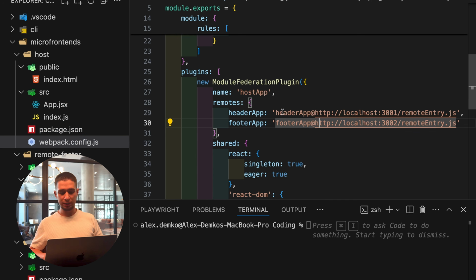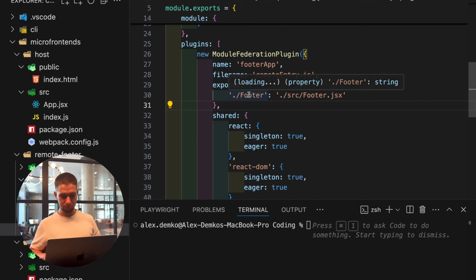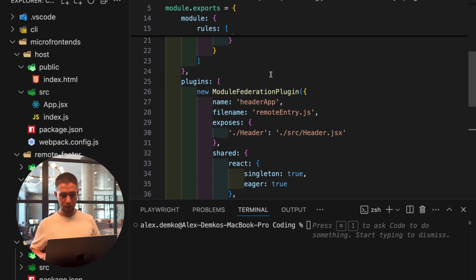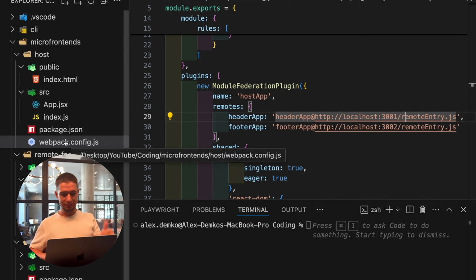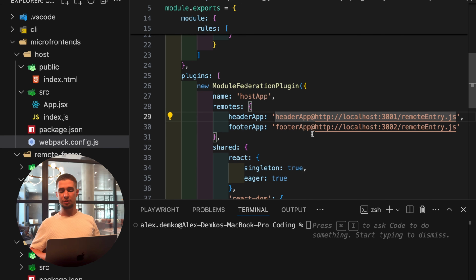So what does it mean? We're taking header app, footer app, that is called here, footer app and header app. So it depends on this name. From where? From our localhost. So it will be our server, remote server. And this remote server, we're taking auto-generated. So you don't see here any remoteEntry.js. Yes, because it is created instantly by our Webpack, so we won't see that. That's how it works. So it will dynamically take that from our internet, in our case, from our localhost.